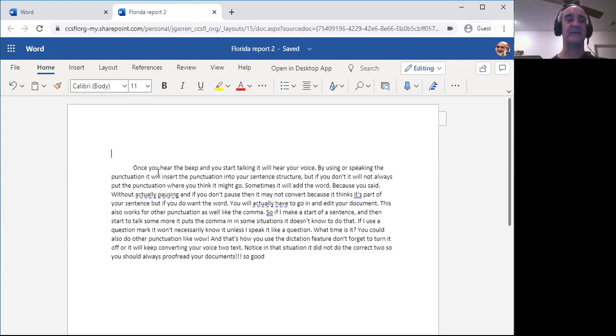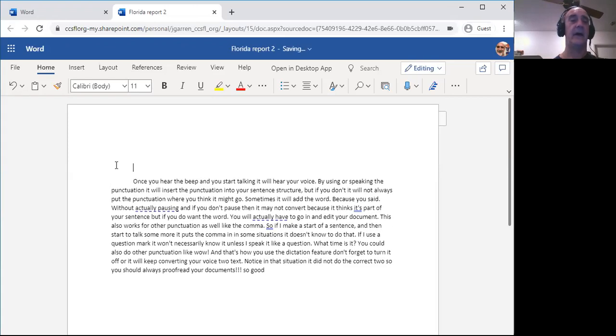So I'm going to hit backspace after I click in front here and hit the Enter key. I'm going to go up and then make sure I hit backspace so it gets rid of any indentations or tabs that I've put in. Okay, so I type the title. The title of this particular document might be Using Dictation. So I type my title, or I can dictate it using the dictation feature.